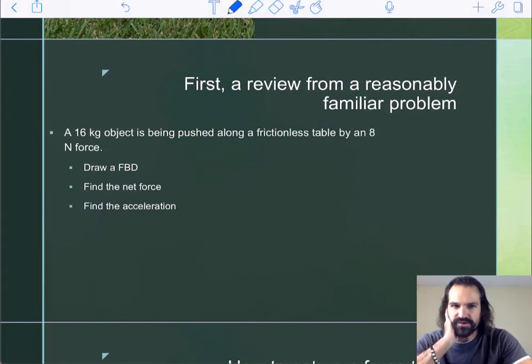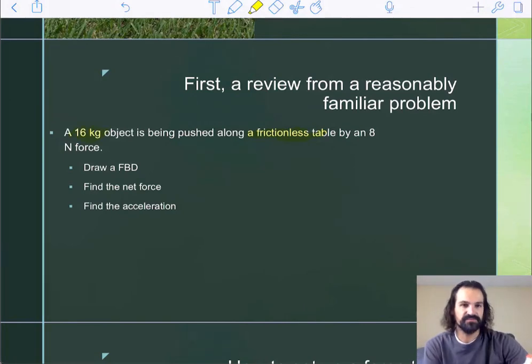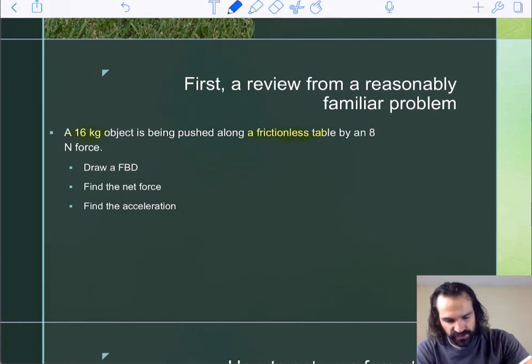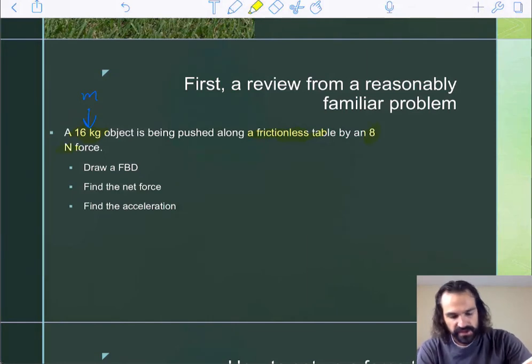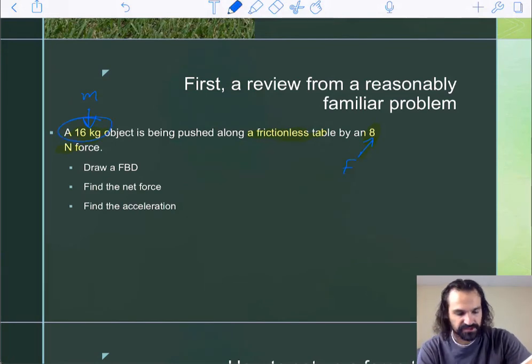We have a 16 kilogram object being pushed along a frictionless table. Oh boy, every time I see the word frictionless, I am highlighting that. If you see frictionless, smooth, that's something to highlight. I'm also going to highlight that it's a 16 kilogram object and use my units. We have kilograms. Well, that's telling me, hey, that's the mass, and it's being pulled by an 8 Newton force. Use your units to help you. Newton means force, so we have some force there. So we have this force, and kilogram tells me mass.